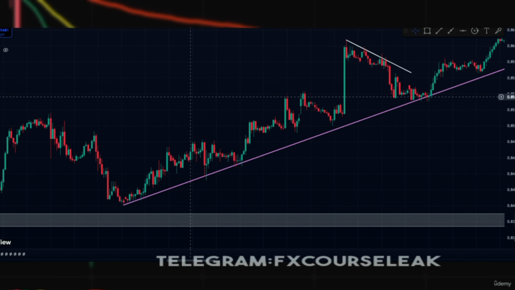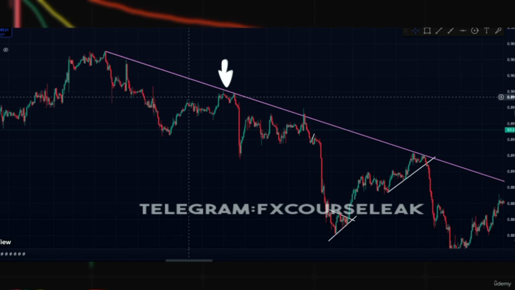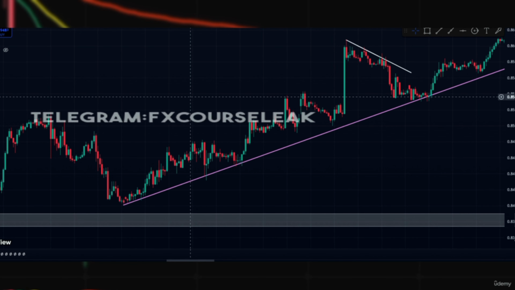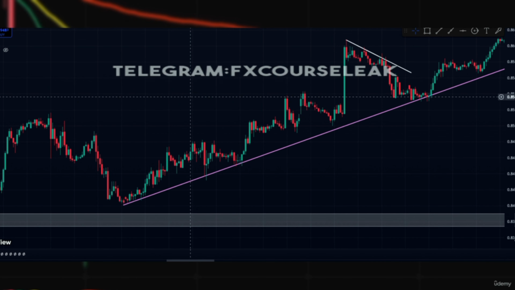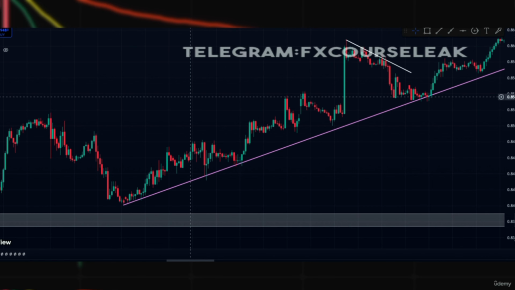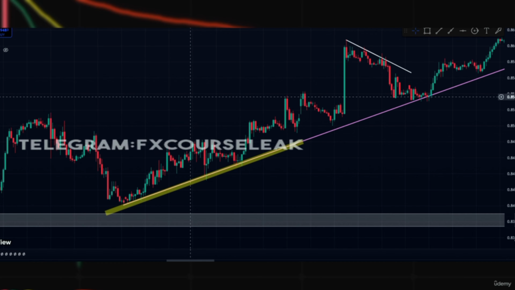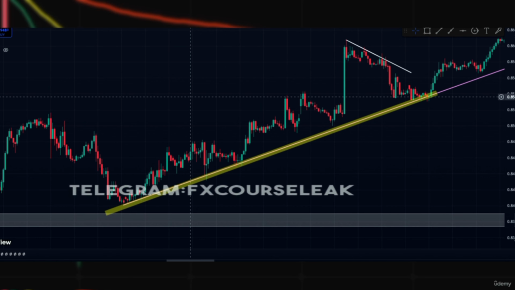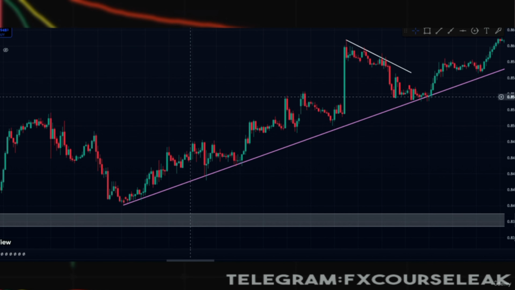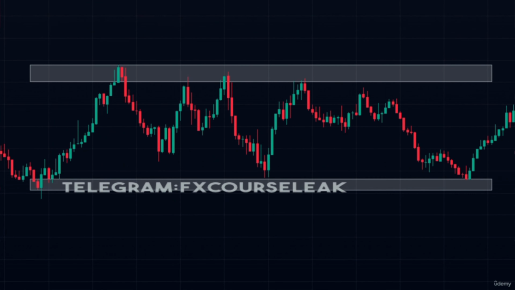Now the market's trend, like the value of something going up for some long amount of time or going down, this happens for various reasons. But while doing that, it creates some patterns which we can see on the chart and draw some zones or lines to have a better visual representation of it. Now a trendline doesn't form by itself. Just like the support and resistance zone doesn't form by itself, it's something we draw on the chart so we can understand it better. So we need to look at the price and what it's doing to understand if the market is in a trendy phase or a consolidation phase.